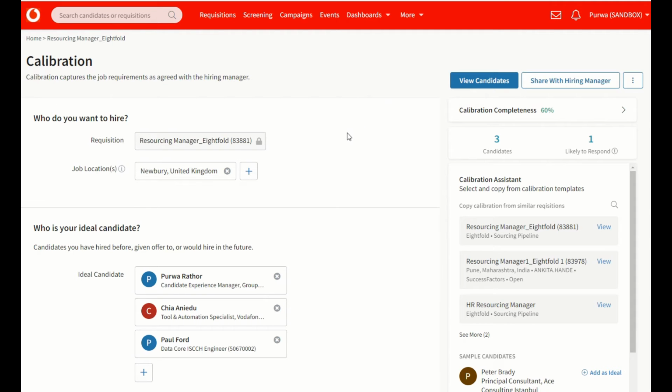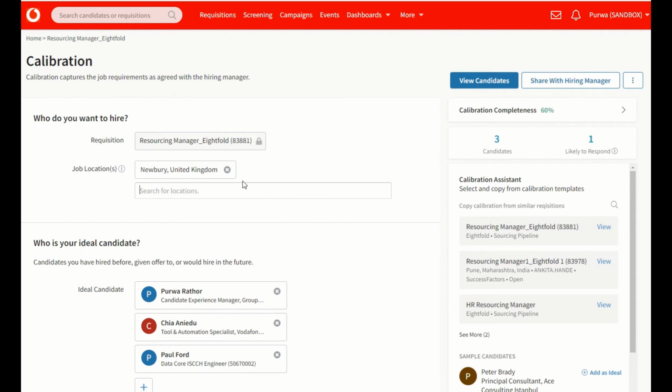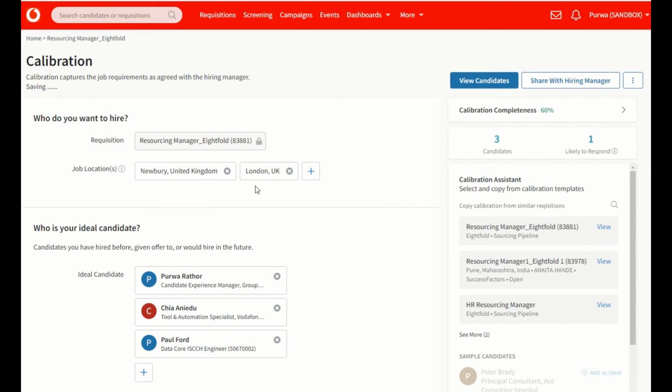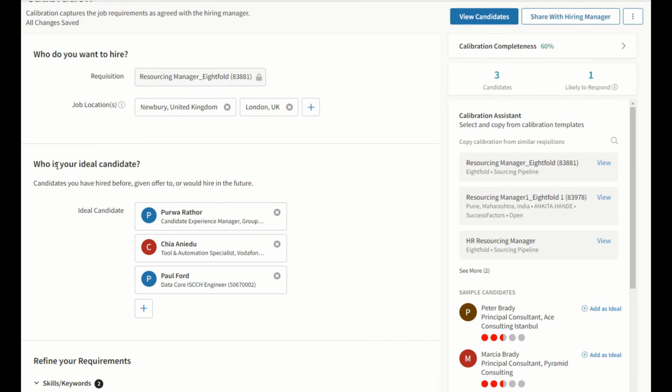And in here, I can go through and I can start to teach the artificial intelligence by selecting some other job locations potentially, so that I can get matched to people that can work in these particular locations. I can also think about any other ideal candidates that we've had. So this could be internal employees or people that have applied for roles that have allowed their profiles to be searchable.